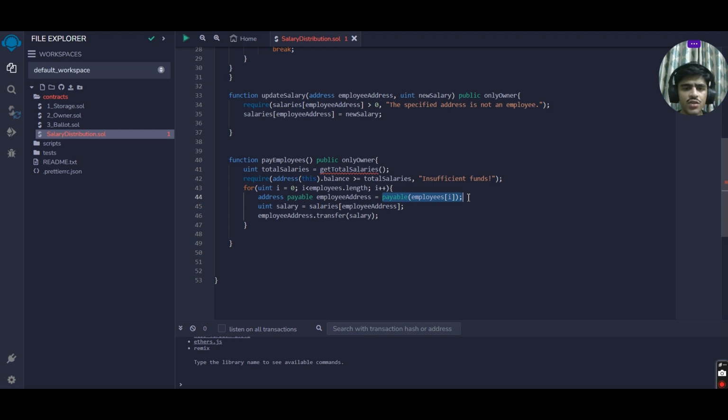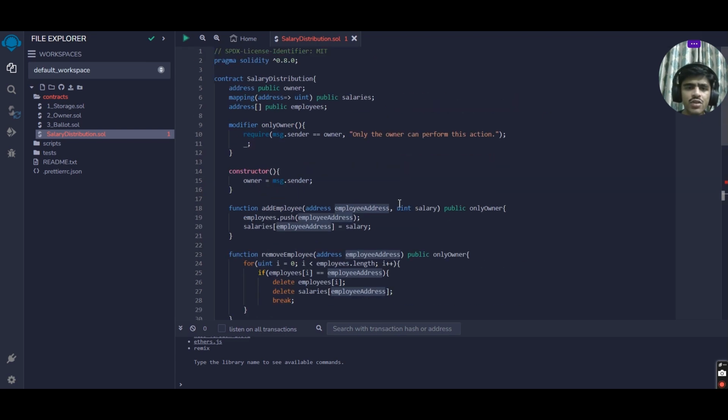We are storing the value retrieved, that means the address stored in the employees array at the ith position is retrieved, and then stored into the employeeAddress variable. Then we are calculating the salary. We have declared a variable called salary, and in it we store the value retrieved from the salaries mapping using employeeAddress as the key.